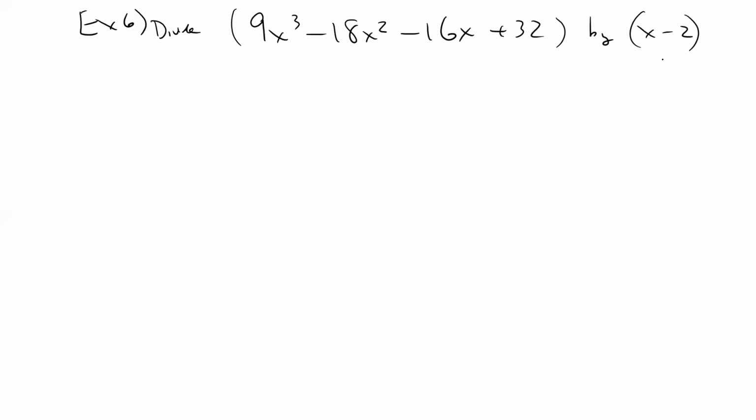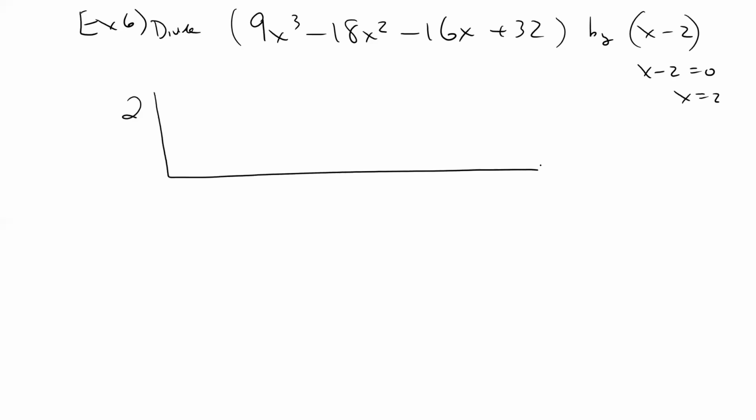Wait, so do we do a +2 or a -2? It's whatever this guy will equal. In this case, it's going to be a +2. The 2 goes on the outside, with the upside down division symbol. And let's plug in our values here: 9, negative 18, negative 16, 32.